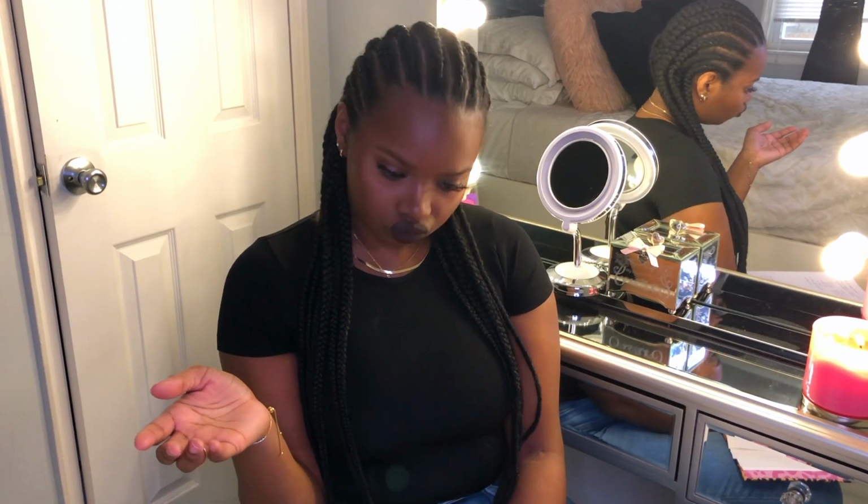And then the mirrored light, this beauty, on Amazon you can get her for $200. You can get it from Marshall's. They'll be smaller, but Marshall's sells them in store if you're impatient and you don't want to wait. You can get a smaller version for maybe $40, $50. But I would say just go to Amazon and you can get a big one like me. Mine was a gift, but it's not really that expensive.